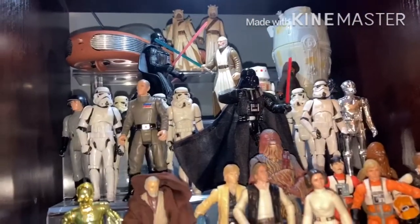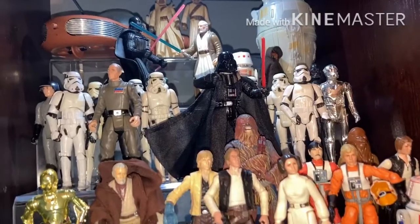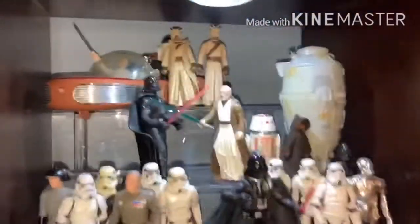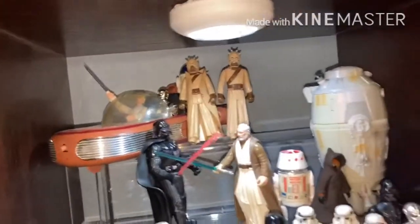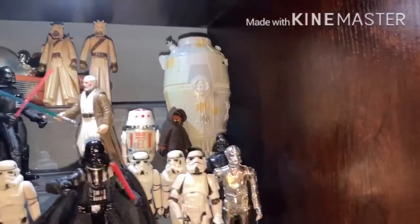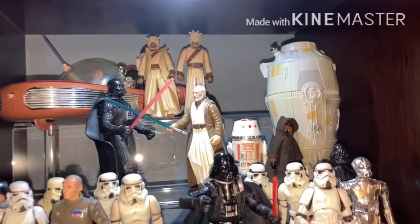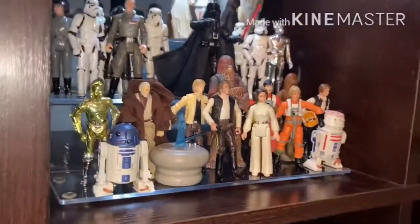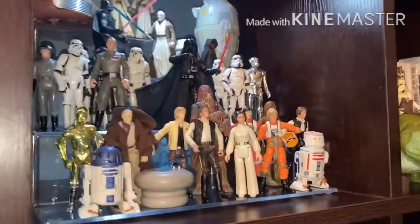Over here I've got a Vader figure, a bunch of vintage and non-vintage Stormtroopers. A couple Tusken Raiders. This is the vintage Luke speeder back there with the vintage Luke and C-3PO in there. I've also got an escape pod and the Old Ben versus Darth Vader duel kind of going on right there. So that's kind of the A New Hope era, but there's a little more we're going to get to a little later.